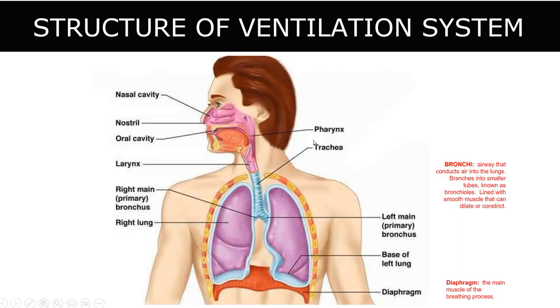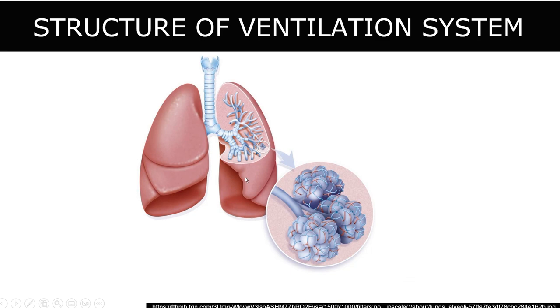And so if we look at the path that air is going to take into our body, we know that we breathe in through our nose or our mouth. That air is going to go through the larynx and the pharynx and through a structure called a trachea. The trachea is different than the esophagus. The trachea is just for air. And then it goes into these structures which we know of as lungs, right?